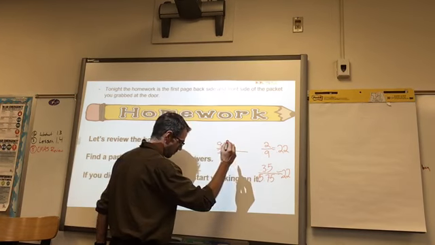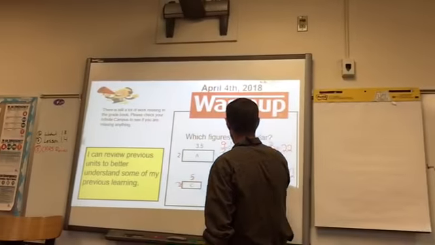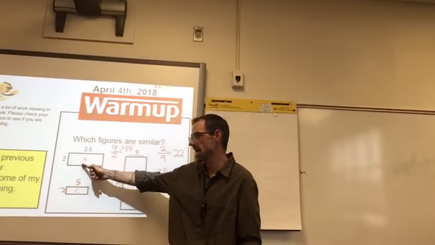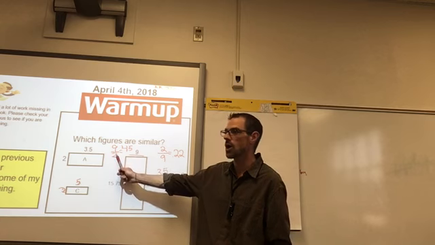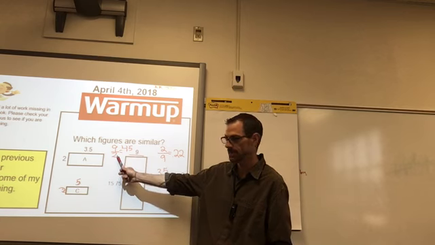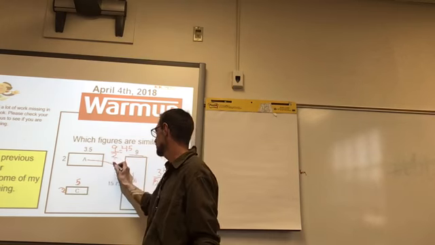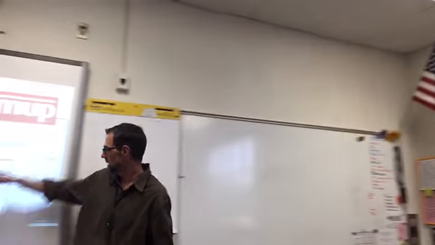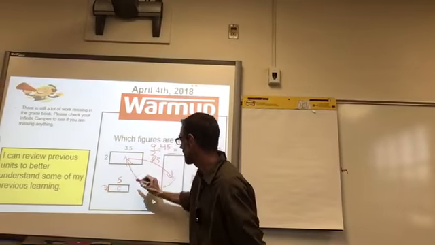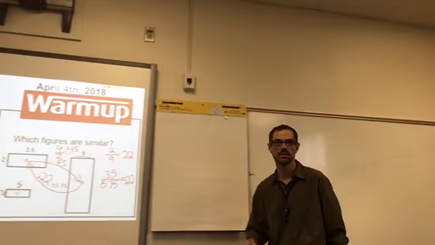Is that what you would do if you're trying to find how much bigger it is? Yes. This is the scale factor of how much bigger B is than A. I put the larger number on top, and I divide it by the smaller corresponding side on the bottom. So this is 4.5, meaning B is 4.5 times bigger than A. And then A is 0.22 times the size of B.